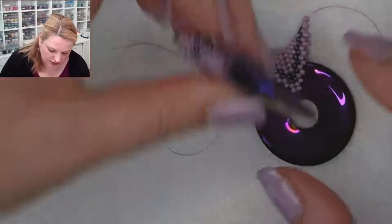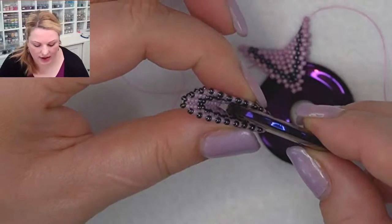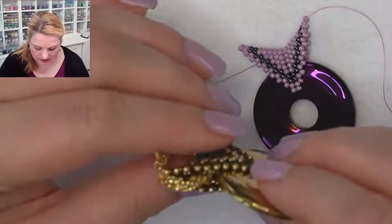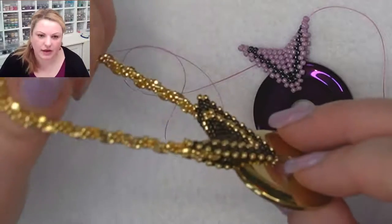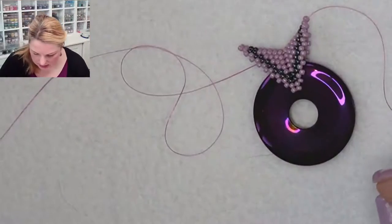So when I turn it to the side, let me just turn this one. Can you see there is a gap there where my necklace is going to sit? Just there. Can you see there is that gap? How is it holding it up? So we just need a couple more rows.